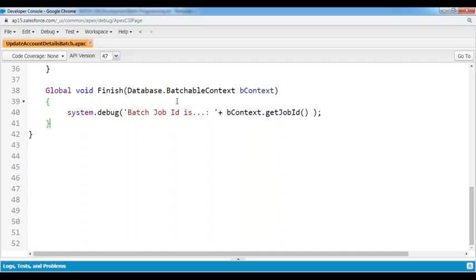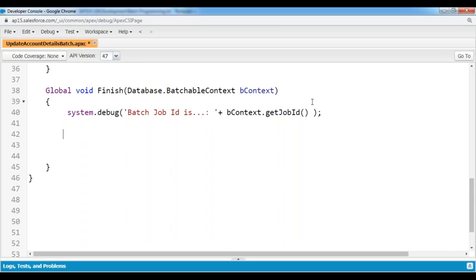Based on that batch job ID only, these methods communicate with each other, so we can get that batch job ID from the BatchableContext itself with the help of a ready-made method called getJobId. Now we know that job ID. Based on the job ID, can I track the status through programming? Yes. How?